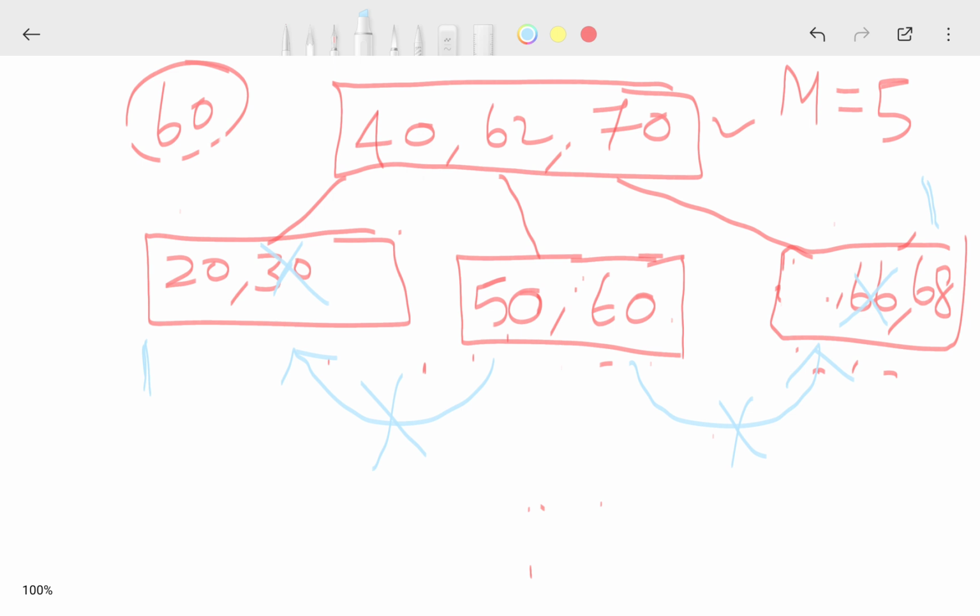If you select a value from the right sibling, we need to select the minimum value from the right sibling and swap that value with the separator in the parent, and that separator will be replaced with the deleted key.